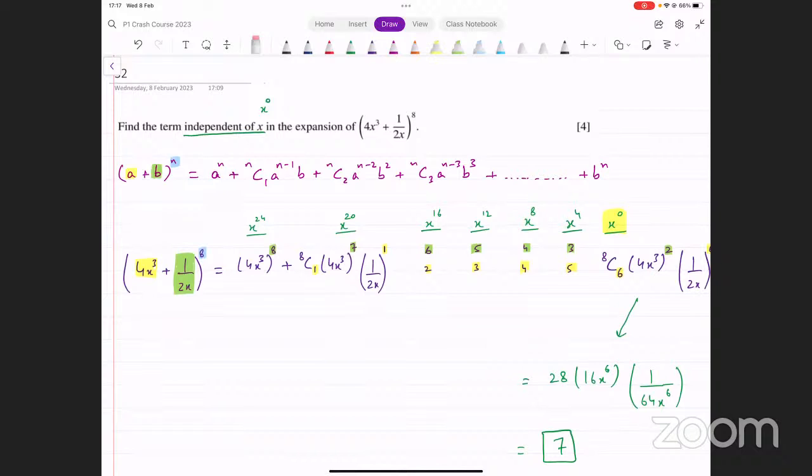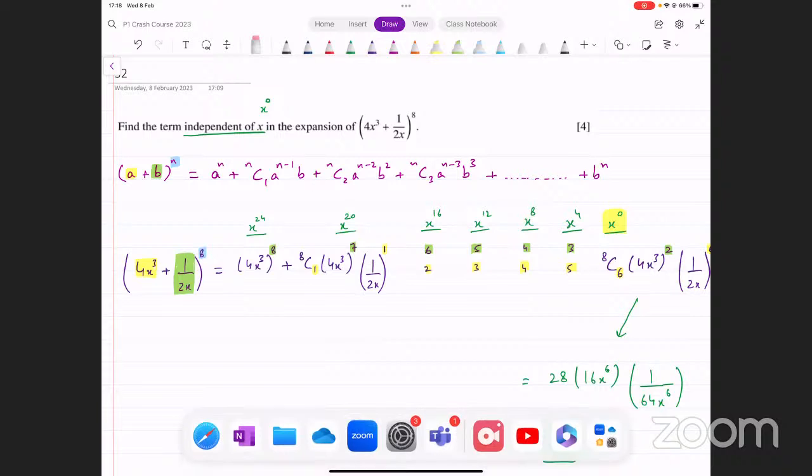Now, this method is also useful because you'll find in a lot of questions, you will need two terms. And when you're doing an expansion like this, you'll get both of those terms in the expansion itself. For example, if they required the term in x raised to power 4 and also in x raised to power 0, that happens in some cases. You could actually get them from this single expansion. You won't have to work for that another time. You can just get both of those terms from the same expansion. So it's pretty quick from that perspective as well, especially when you're asked about multiple terms in the same part.